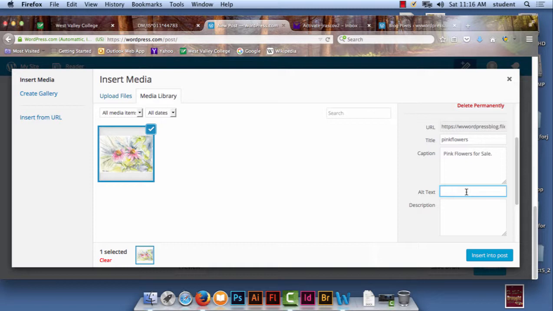And of course, when it gets to a picture, it can't read the pixels in the picture, so it reads alternative text to the picture. So you should put alternative text to your photos that describe what the photo is. If it's a photo, you might even say it's a photo, pink flower photo or something like that. That way when it reads it to them, it tells them and gives them a description of what it is.